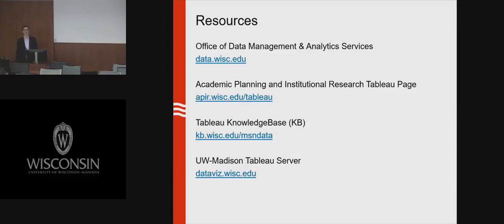So another hand. Yes? Could you talk a little bit about getting access and getting training? Yeah, that's a good question. When I showed where this fits in with the overall scheme of rolling out Tableau to campus, there will be some actual trainings, some hands-on training, and some subject matter specific, content specific trainings.